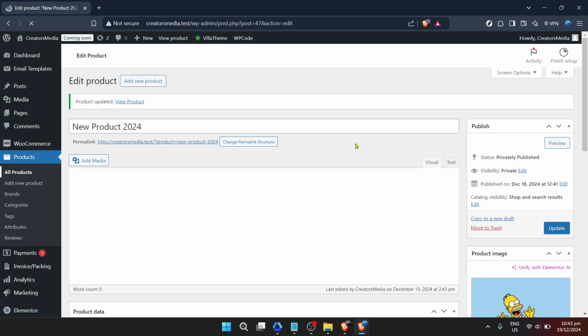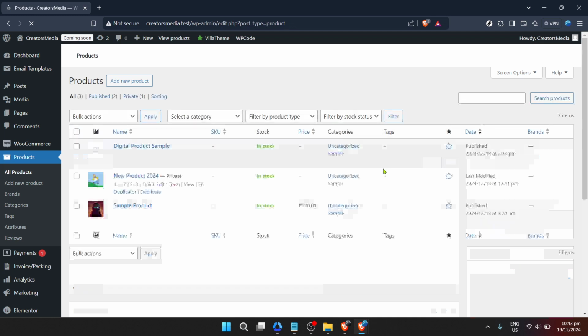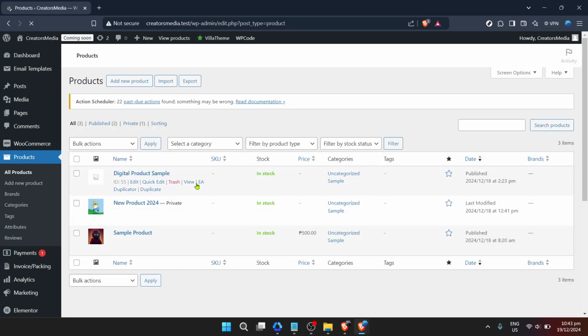If your aim is to remove the product image, you can do so by clicking on the Remove Product Image option in the image box. This will delete the current image, allowing you to add a new one or leave the product without an image, though I'd strongly advise having one for every product.